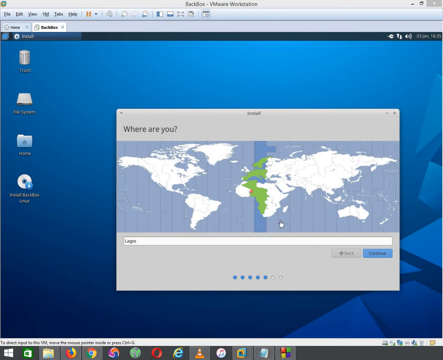Alright, so if your computer's internet is on, it's going to automatically check your IP address and map out your location on this map right here. So you're going to click on continue if you're okay with this. If you're not okay with this, you can just click another location, like maybe Shanghai or Australia or Canada, or maybe Chile if you want to. But then you're just going to click on continue.